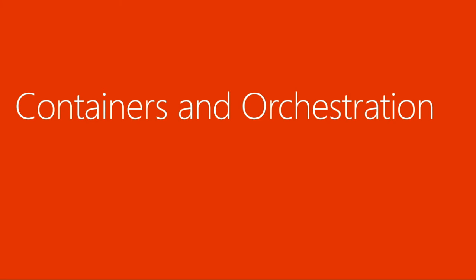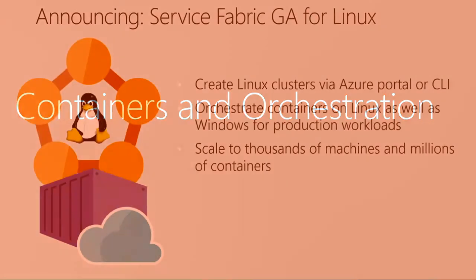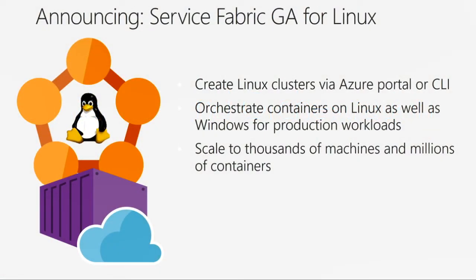So let's go into looking at some of these examples now. And we're going to start with containers and orchestration. So if we look at where we are with that today. Earlier this year, we announced Service Fabric as a container orchestrator, with capabilities for Windows, at Build. And today, earlier in the keynote, we announced that Service Fabric is available for GA on Linux, where you can create a Linux cluster of machines. You can deploy containerized applications inside all of that, and you can deploy the containers, whether they're preferred on the Linux side, running inside those clusters.